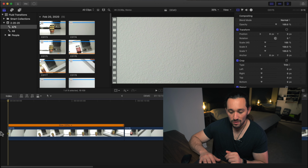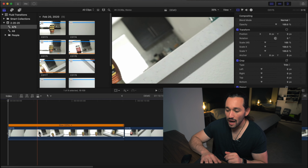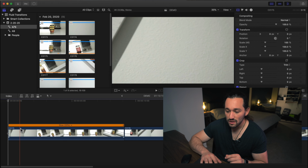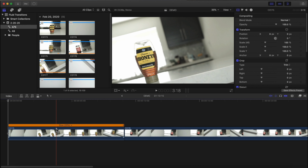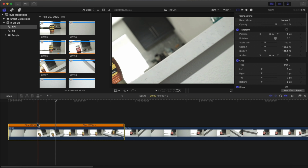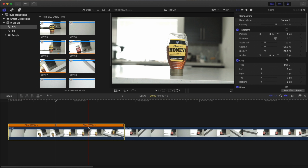Check it out. So we're actually gonna start off with a speed ramp all the way up until I hit the honey right here, and then we're gonna slow down to 20%. So what I'm gonna do, I'm gonna scroll to the part where I want it slowed down, and then I'm gonna hit Shift B on my keyboard. So now you can see how the clip is split into two when it comes down to retiming. Here, right here in the orange, this is your retiming tool or blade speed.